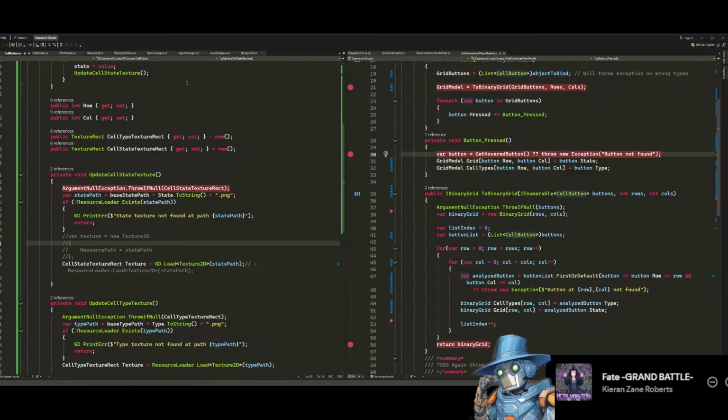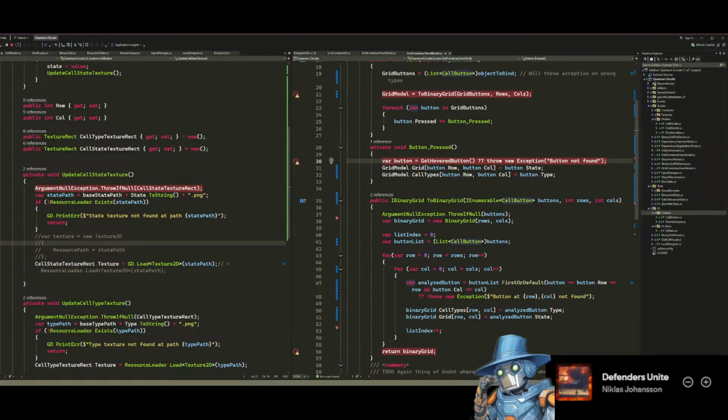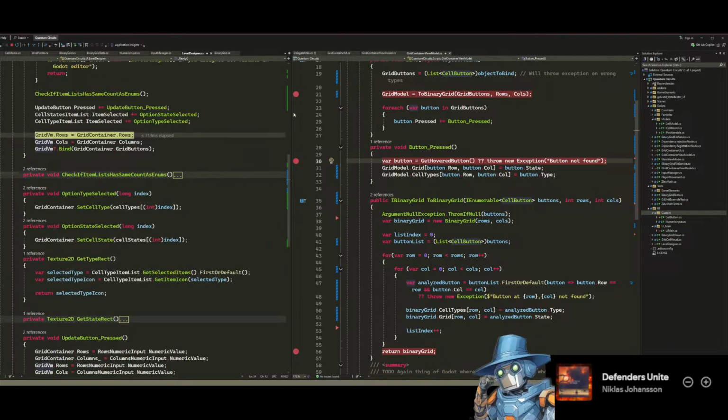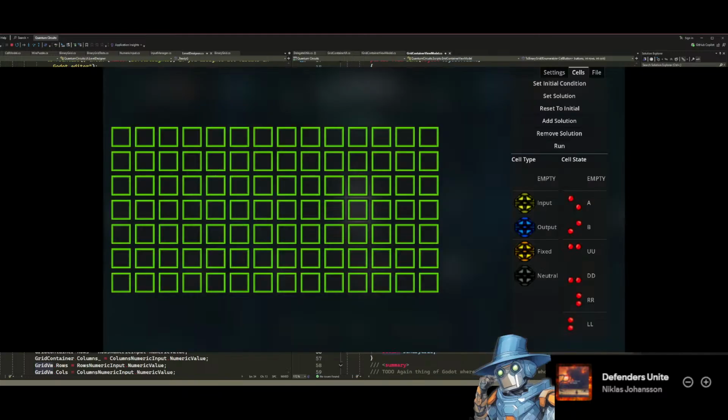Maybe it's because it's not loaded. Okay, don't need this one, don't need this one, don't need it, don't need it. Continue.